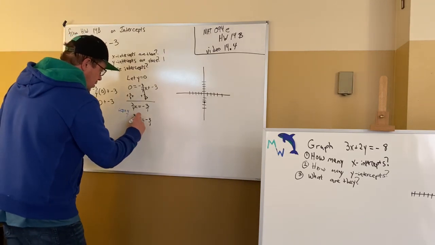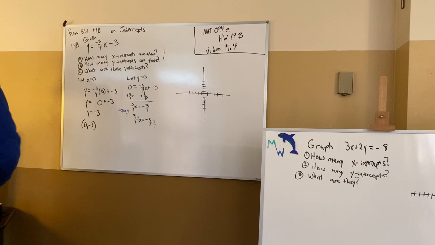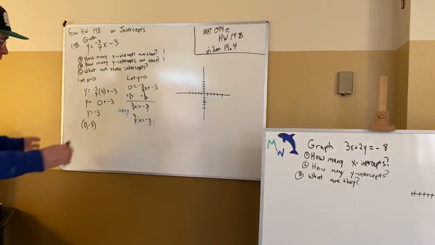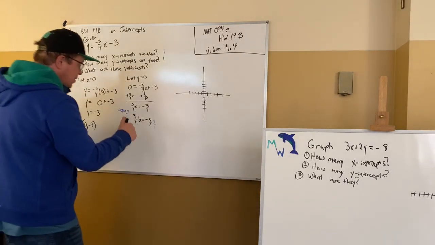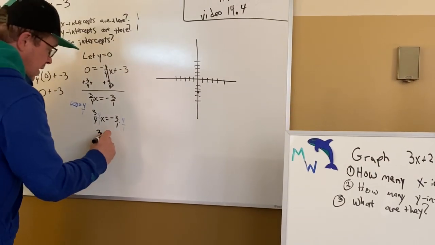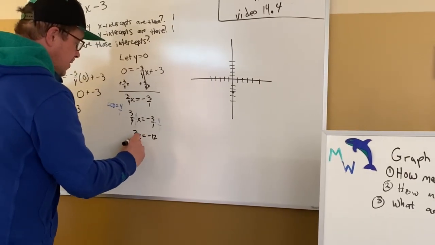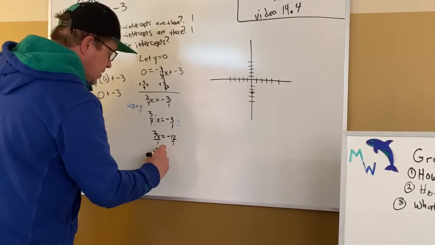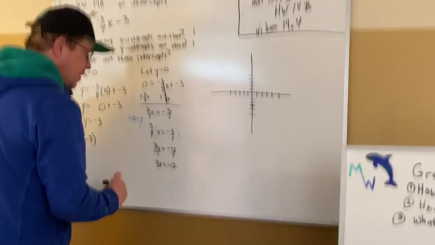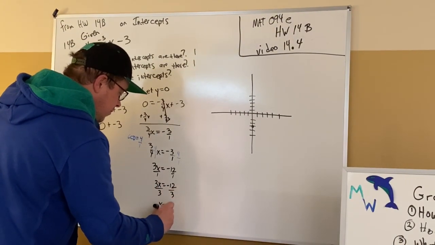Times 4 over 1 times 4 over 1. You could do your canceling. You can multiply them out with your calculator or get 12 over 4. But if you do this all out, this becomes 3x. Canceling the 4s would be one way to see that. Equals. Now this is negative 3 times 4 for negative 12, but this is over 1 and that's over 1, so it's really all with integers now. And it turns out if we divide those by 3, we'll get x is negative 4.